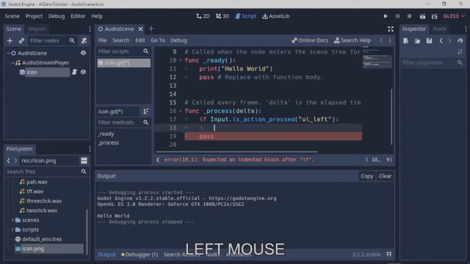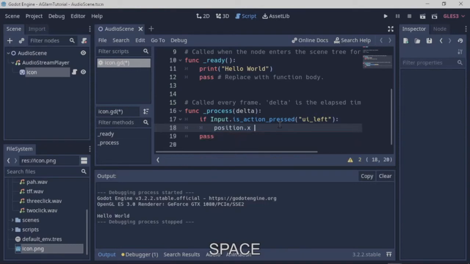So if input dot is action pressed UI left colon, then what we want to happen is that the sprite's position is going to change. And we do that just by saying position dot x, and we want it to move left, so we want to subtract something from it.